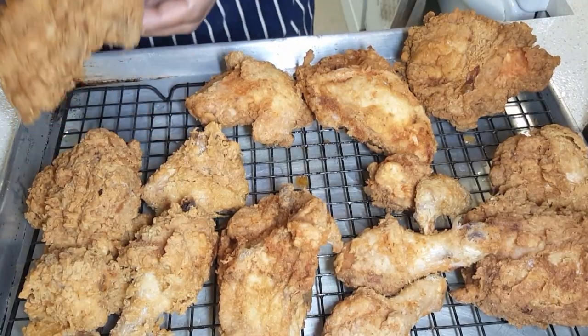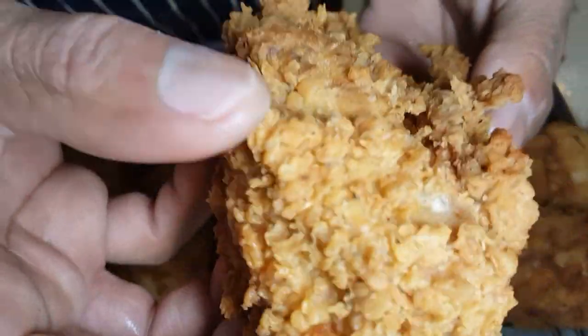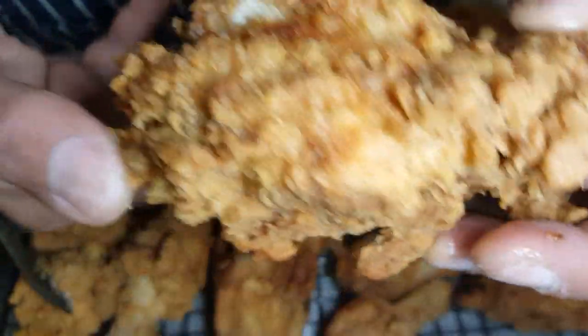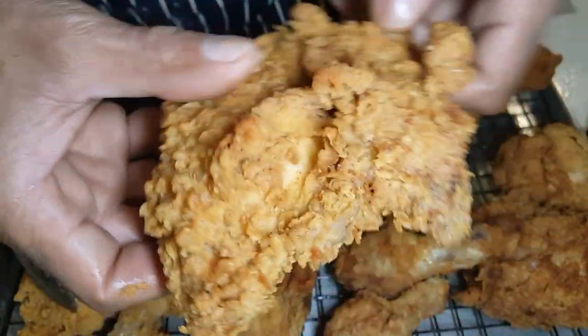And then this joker here is the one with the egg wash. This one is the one with the crispier skin. Looks really good. Looks professional. And you can do this yourself at home. You can do this. I just did it. You just saw me do it.